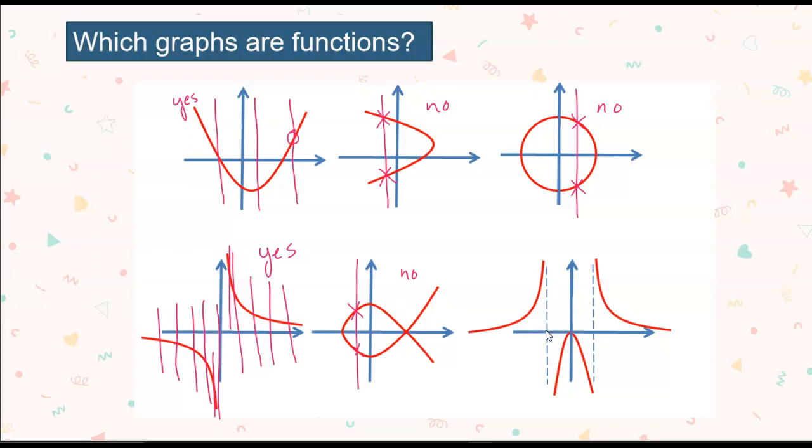And our last problem over here, looks like we have some vertical asymptotes, indicated by these dotted lines. If we do the vertical line test anywhere on this function, any of these three sections, you'll see that it only passes through once. This is indeed a function. We notice here with these asymptotes, this is going to get closer and closer to this line, but never quite cross it. So we know that this never quite goes vertical for sure, because it's approaching an asymptote.